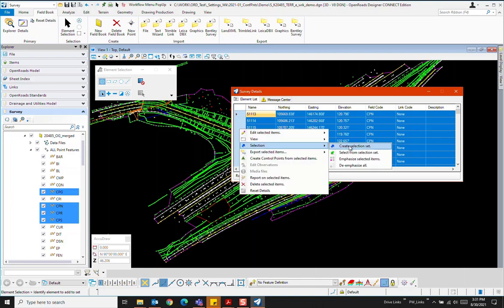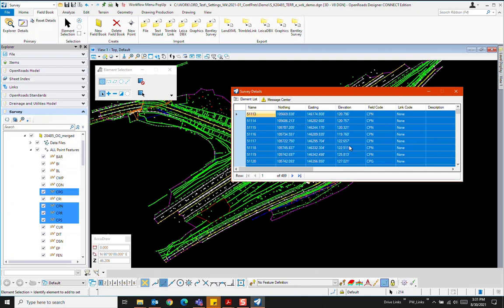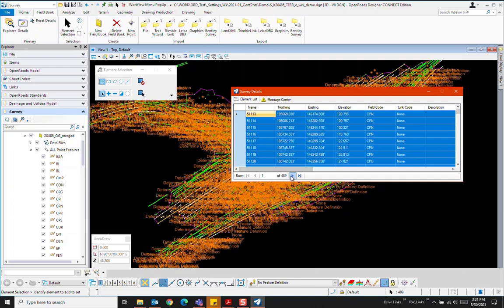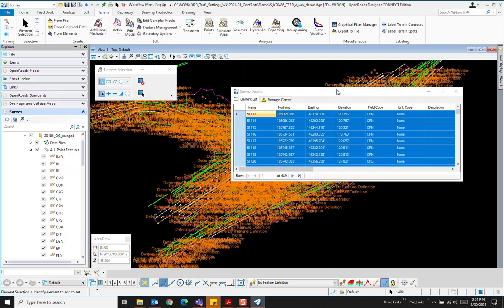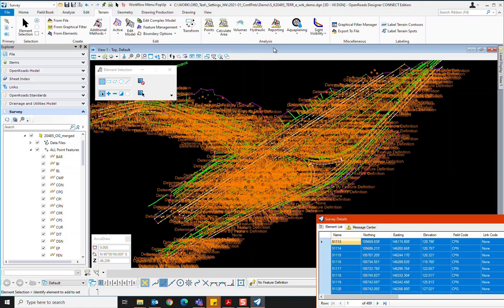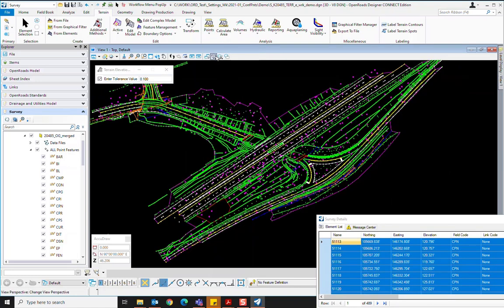I'm going to create my selection set again. I've got 489 points in my survey details, and I've got 489 objects selected in ORD. I go to terrain, analysis, points, and analyze elevation.